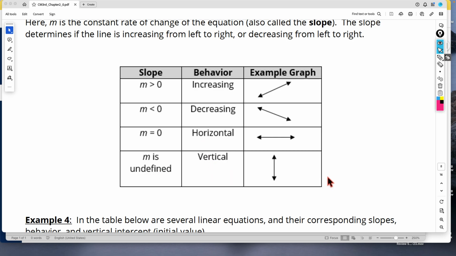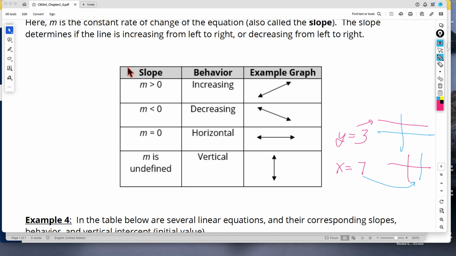But for these, our equation would be y equals a number, say y equals 3, we'll get a horizontal line. And if we have x equals 7, that's a vertical line at 7. So there's x equals 7. Let's do it this way. This would be y equals 3, a horizontal line. So those are two sort of extreme examples.